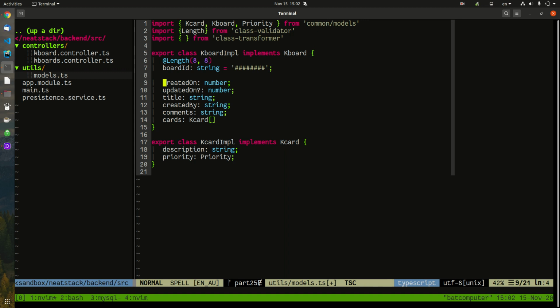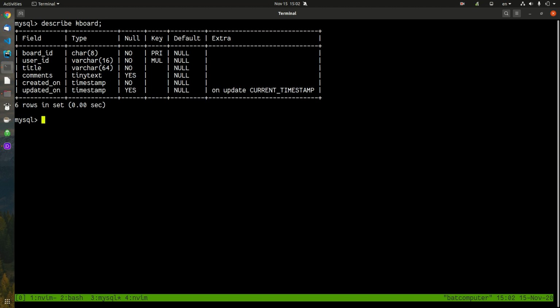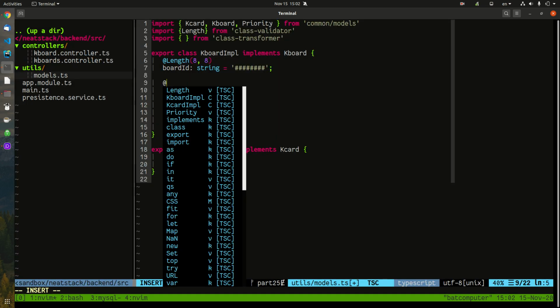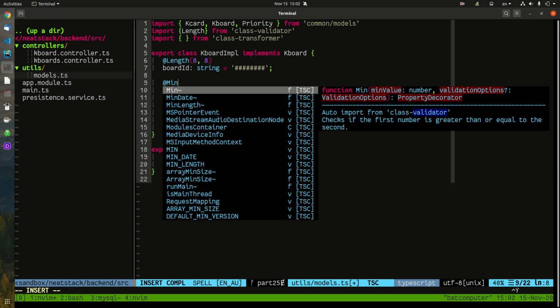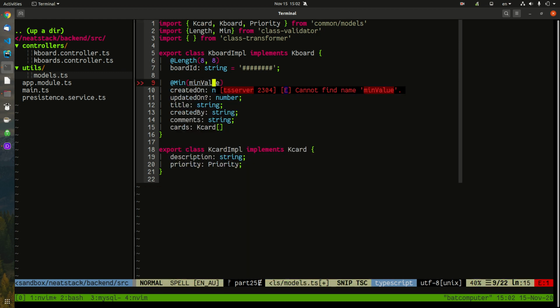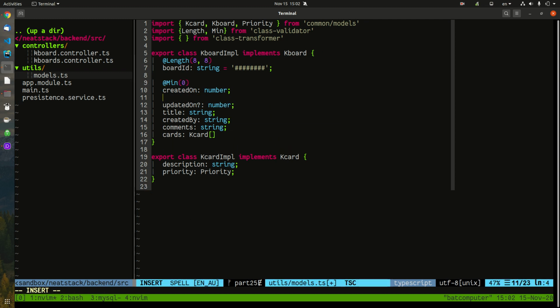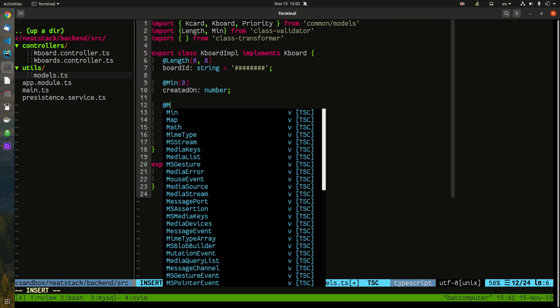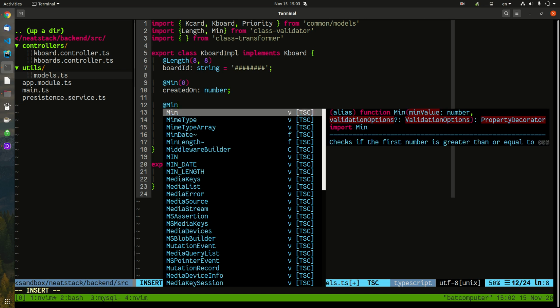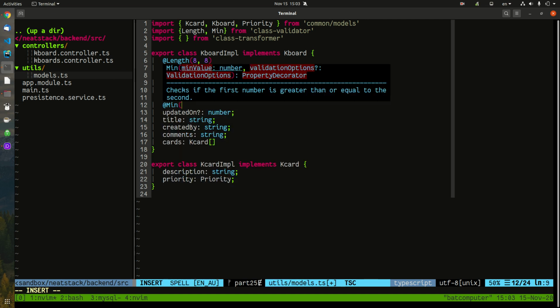Then the second one is createdOn. CreatedOn is a timestamp, so we can just say the minimum. Since this is the epoch time, we start from 0. UpdatedOn is again a timestamp.